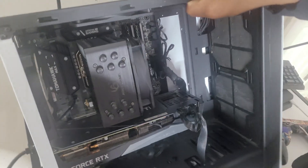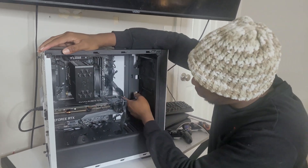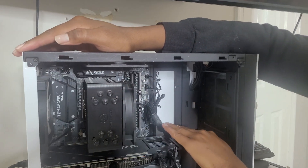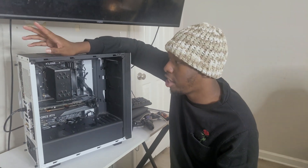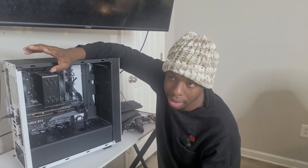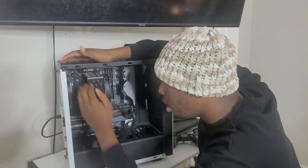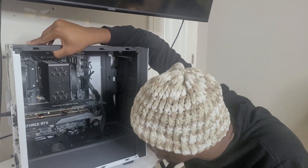Alright, let's take a look inside. With most power supplies you'll have the 24-pin that runs to the motherboard right here, and then you'll have another pin over here which is your CPU power — make sure that is plugged in too. Because if this one is not plugged in, you won't get any power at all. You might actually turn the PC on, the fans will spin and everything will light up, but you'll get no display on the screen. Looking in here, the 24-pin is connected properly and the CPU power pin is connected properly too. It's a little bit dusty in here.